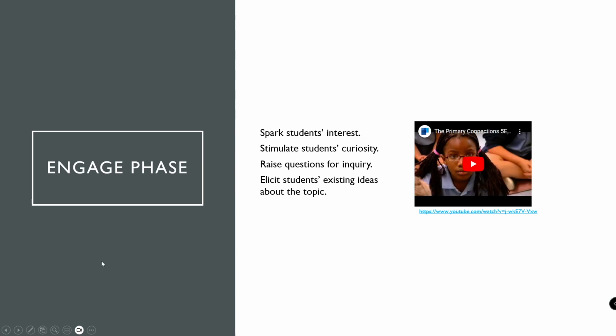So the engage phase really achieves 2 things. It is there to capture interest and engagement of students. This is where you might connect to their real world experiences, or provide some sort of exciting video or some crazy scenario or something like that. So it's there to get eyes on you and then engage in the task itself.